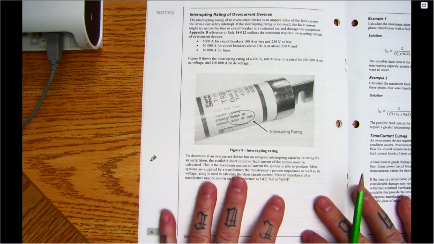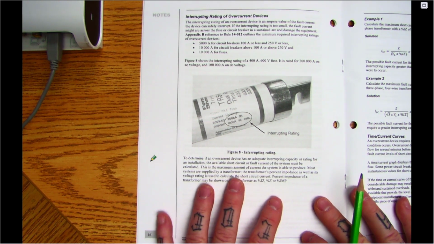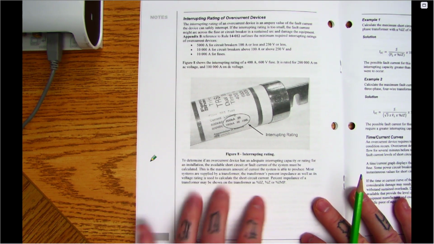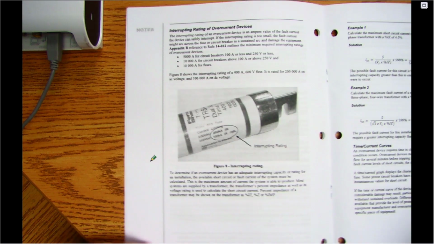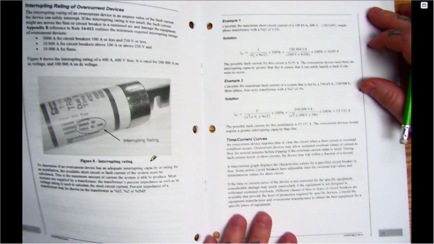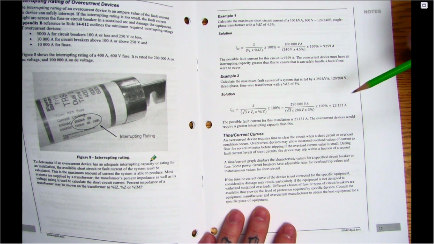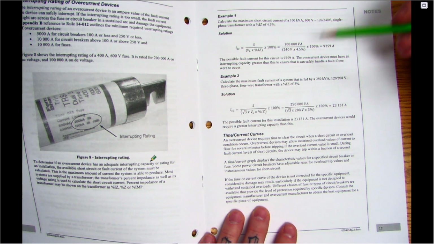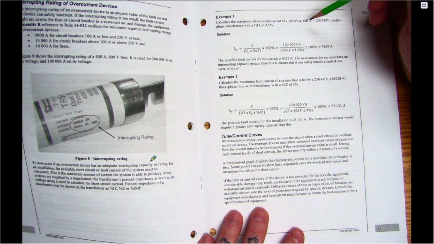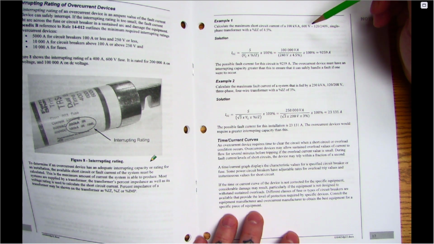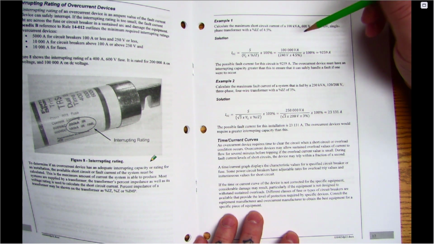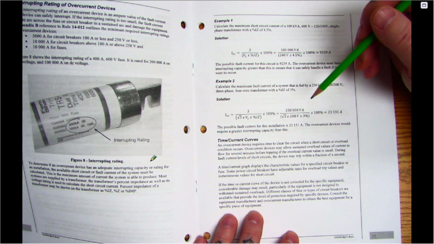We do talk about short circuit ratings too. To find the available short circuit current, we use the percent impedance, just like we did in 3rd year for transformers. So basically what we've got to do is find the current of the secondary, and then we can use the percent impedance to find the maximum current. So in this question, the thing we really want to watch out for is whether it's single phase or 3-phase, because that obviously changes our formula.